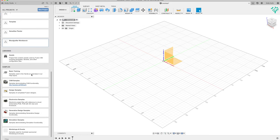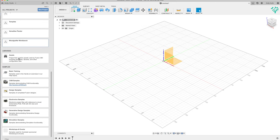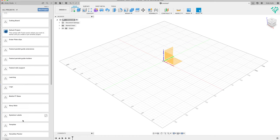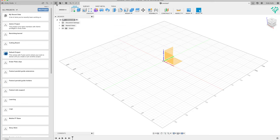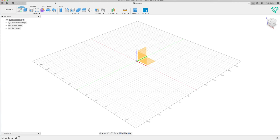If you scroll down the data panel you've got some libraries so you can create your own assets. For example, I have a Woodgrafter logo that I created, saved down as an asset, and I can reuse that across projects. There's also some sample stuff that takes you through basic training, different diagrams, and upcoming events - worthwhile browsing but not that important to us. You can hide the data panel by clicking on the little hide data panel box at the top. That goes away and this is Fusion proper - this is what you're really going to be using.